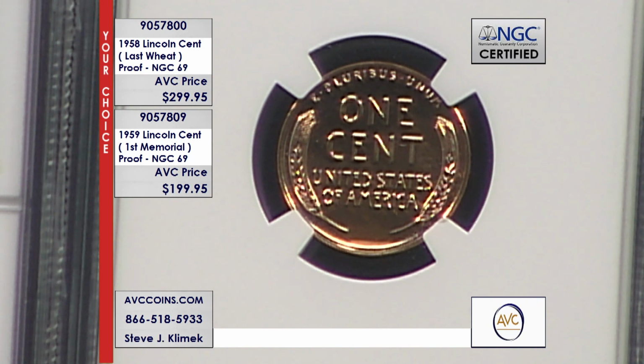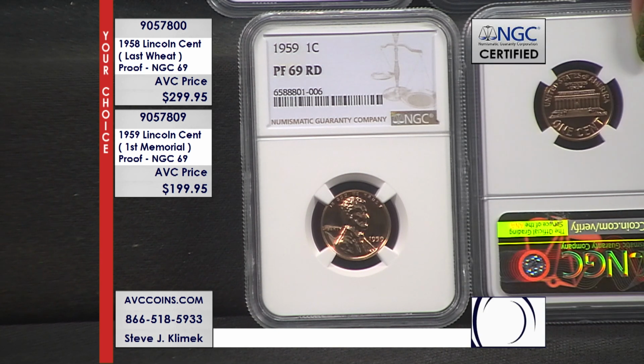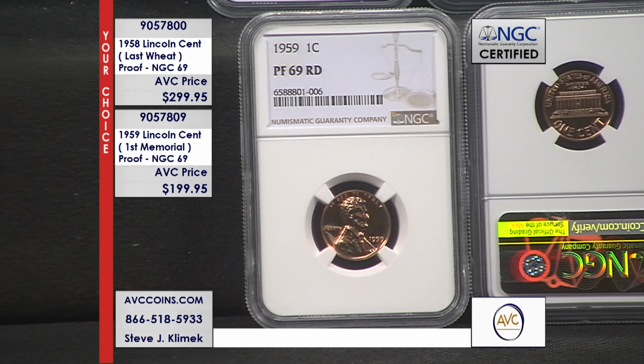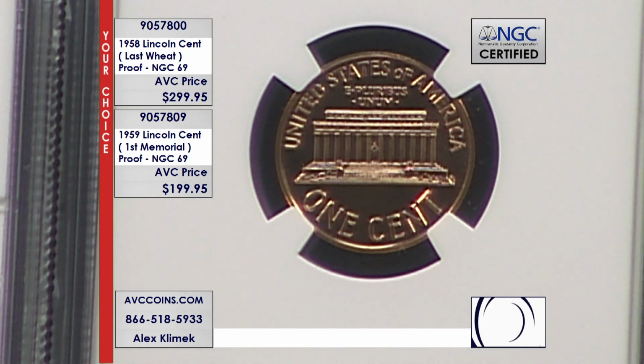Well, that status of being the longest tenured 1 cent coin series means that the design change that took place in 58 and in 59 was a very big deal. We were finally going to see the second design being graced into a single 1-cent denomination. And when you take into account how few of these coins were made back then compared to today's mintages, you see why these coins are so highly sought after.